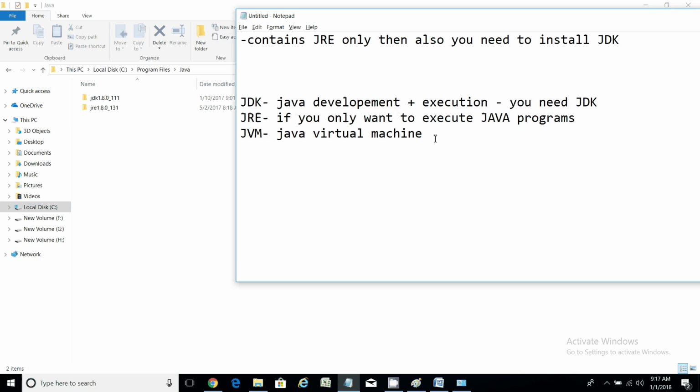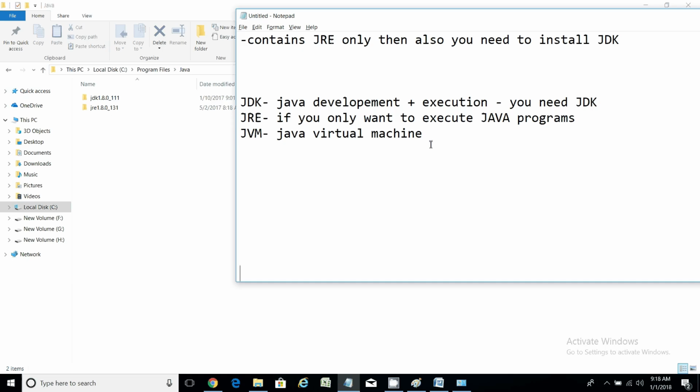Just keep in mind, JDK is used whenever you want to do Java development plus execution. JRE is used only when you want to execute Java programs. For example, it is quite possible that on your machine you want to execute some Java applications, but you don't want to do Java development. In that case, only JRE is enough. Whereas JVM is a Java virtual machine. It's a process.